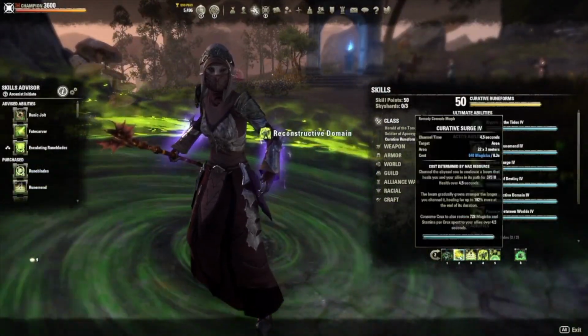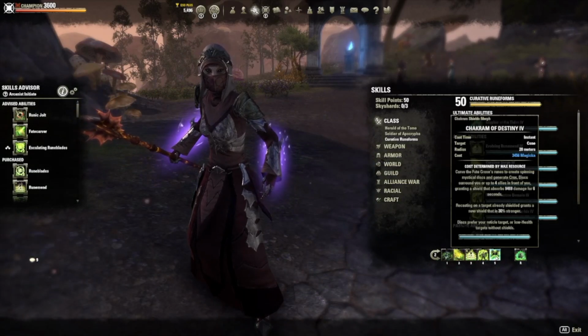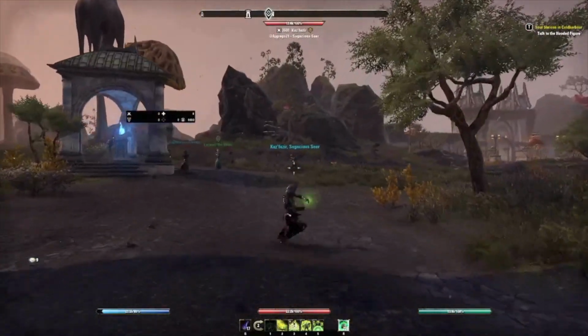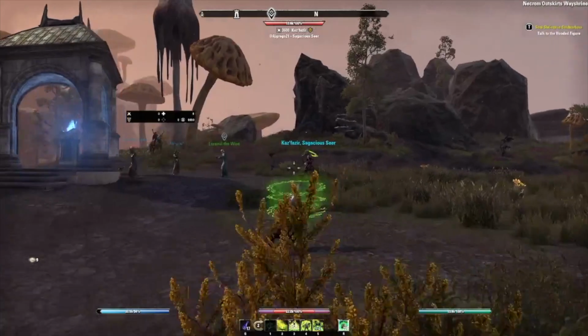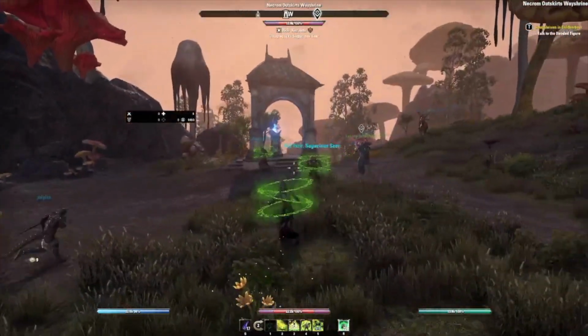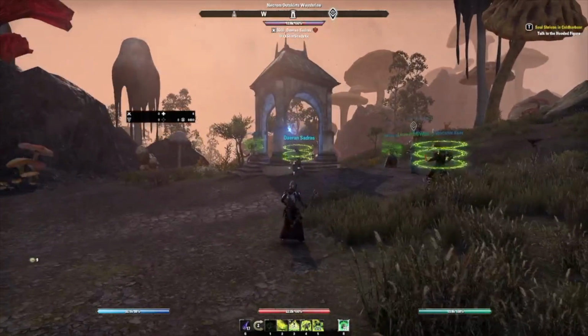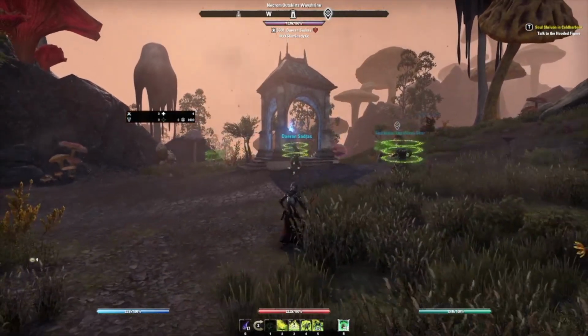So you're going to see Claw of Yolnahkriin basically go away in the new meta. Now moving on here to Chakram of Destiny. This skill actually looks really cool. I really like this. Let's see if we can get it going here. Yeah, so you can throw it, and you kind of see the Xena thing going on. I guess they just embraced that. Had some Xena fans from back in the day.